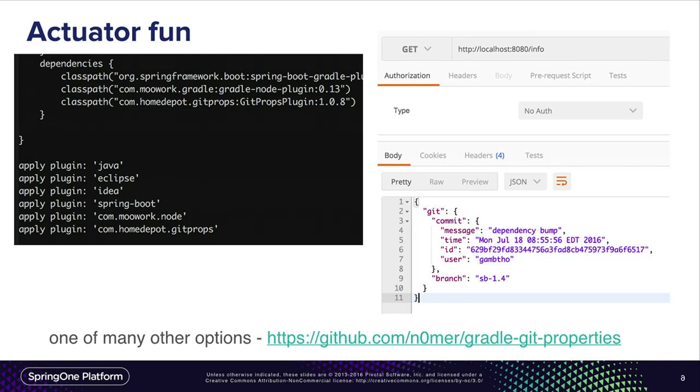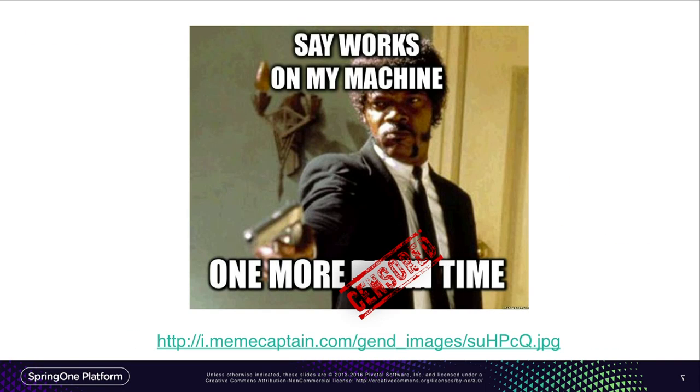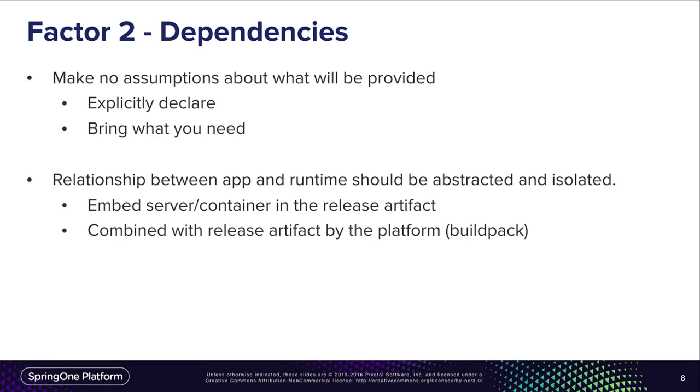On a similar note, this is one of those things that happens a lot. Maybe not with the censored out word, but the idea is you've got a developer that's working on something, works fantastically on their machine, and then you go to pull it down on yours, or you put it in a QA server, nothing works at all. Not ideal by any means. So the thing there is dependencies. You want to declare them explicitly, and then take what you need. One of the examples that people use a lot is things like ImageMagick or any other file system type or any other tool that is part of the OS. You don't want to count on the OS providing that for you. You really want to bring that with you.